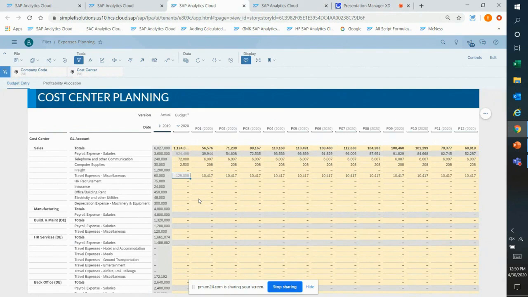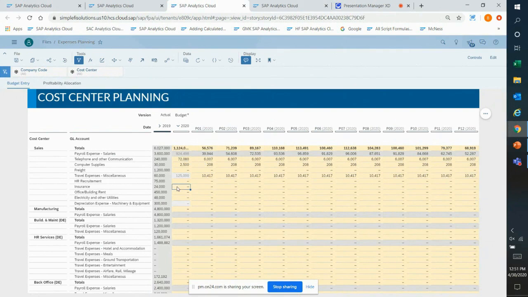There's probably other items. If depreciation comes in, for example, depreciation for us will be driven from our capital model, and so we would want to also lock that out as an example. So I can go ahead and lock my cells that way. But again, just like any other template, if there were drivers that you could apply, you could enter drivers. But as I mentioned, you also have the capability to enter one by one, or we also have what we call the mass entry that allows me to enter multiple at a time and then go ahead and process that.